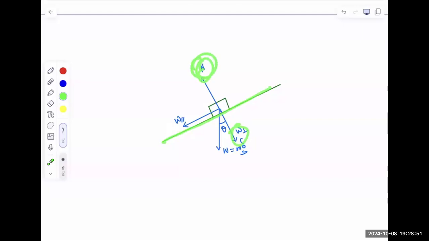If this normal force were larger than the perpendicular component of the weight, what happens? It will start flying away up into the air. So if W perpendicular and the normal force cancel each other, the object will stay on the ground. That's good, Derek. Thank you. And this is a simple case when there's no friction.